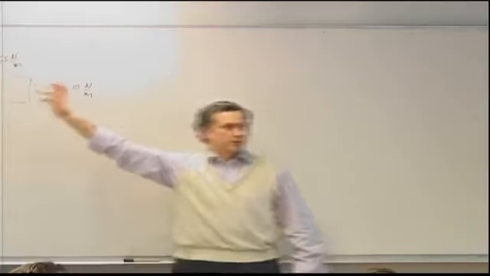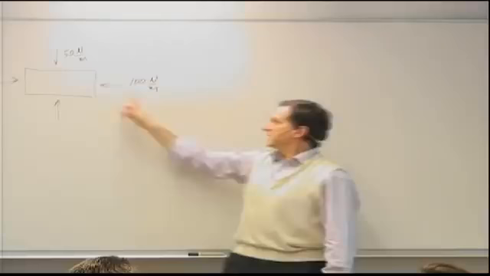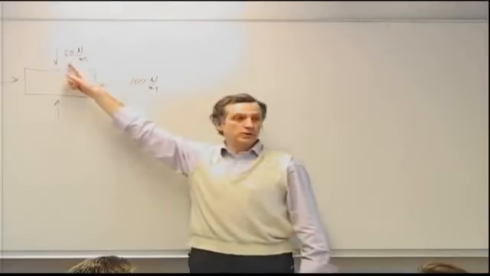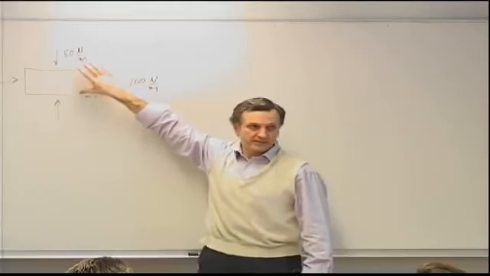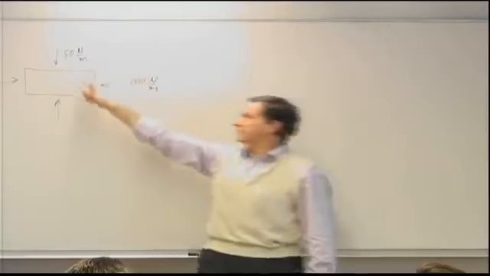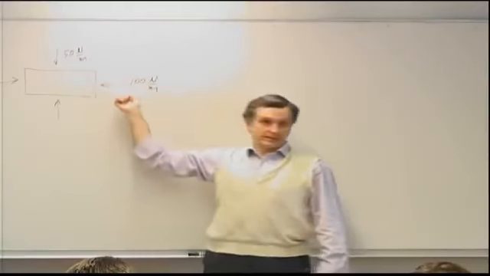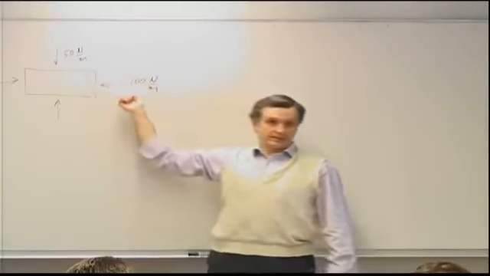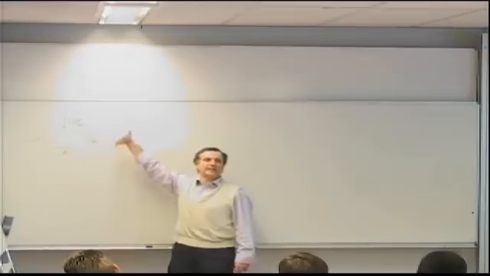So all I can say is that as long as I maintain the ratio of these two numbers, then I will have a loading case that represents the current loading case, and I can find the buckling load as long as that ratio, 50 divided by 100 in this case is 1/2, as long as that ratio is maintained. So this K is meant to essentially recognize that I can have infinite solutions. As long as I change the relative ratio of these two, I will get a different buckling load.